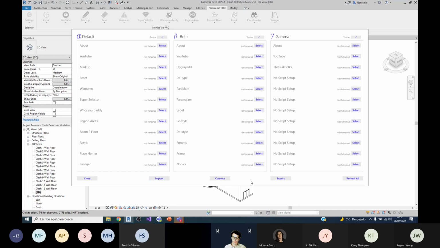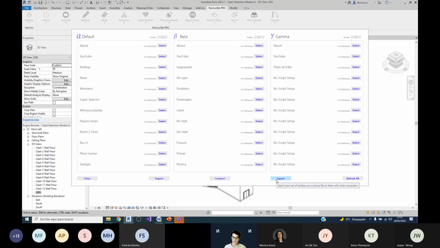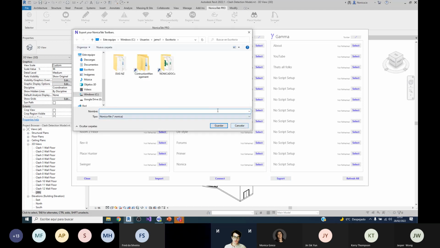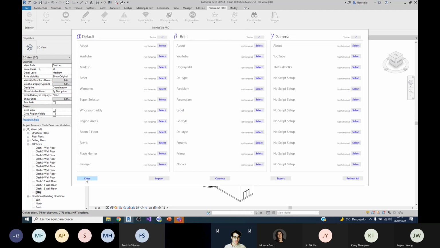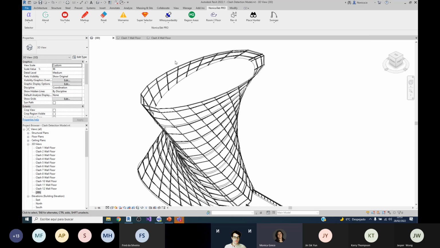So you don't need to import and export all the time. So you connect this to a .Nonica file, and then from the admin, let's say the master computer, you export your toolbar on top of the connected file using the target computers, and then all the toolbars are automatically updated.